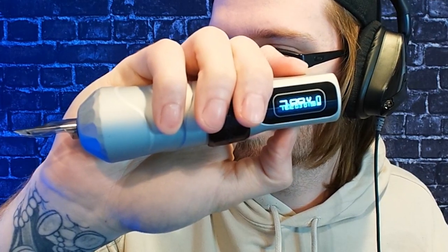See right here, I have it set to 3. The camera can't pick it up very well, but when I turn the machine on, the word sensing will pop up. Right there, it was only for a split second. What that is doing is the machine is activating the needle, and right away for that split second, it is calculating the tension on the push bar on the back of the needle so it knows how to adjust the motor for the E-Give. In fact, now having the Powerbolt 2, what I've been doing is using the 4.0 stroke tattoo machine motor bolt, and I've been using it at give setting 2 for black and gray wash.